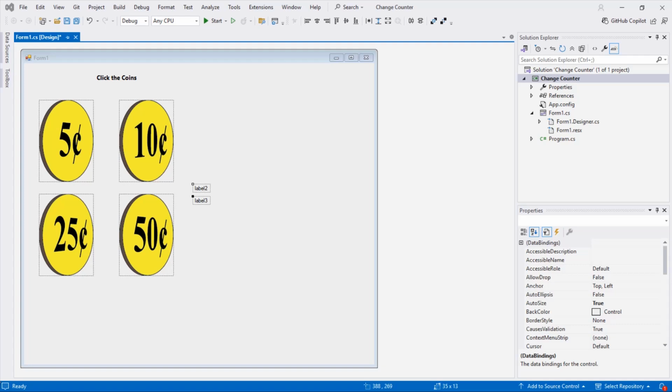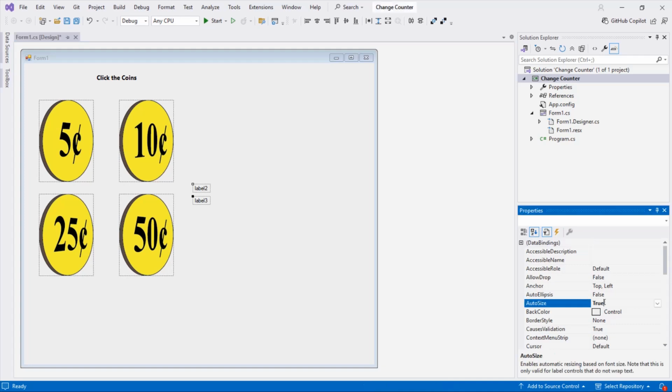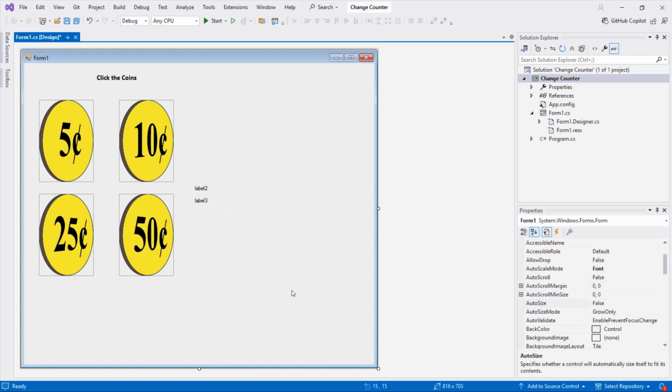Okay, so I'm going to turn the auto size off on both of them, or change it to false on there. I think that's the only thing on that we do on both of them.